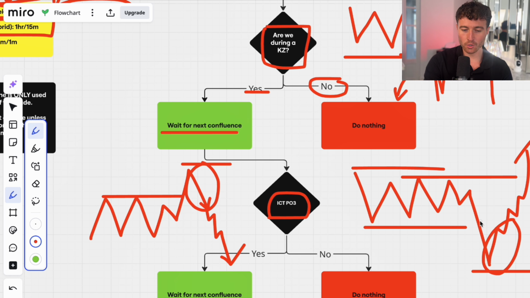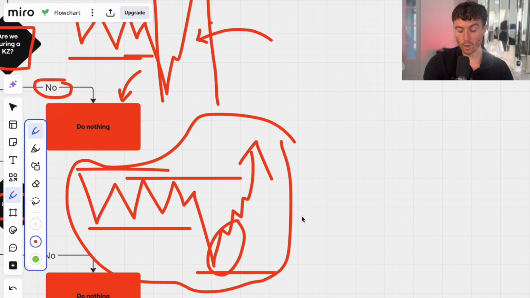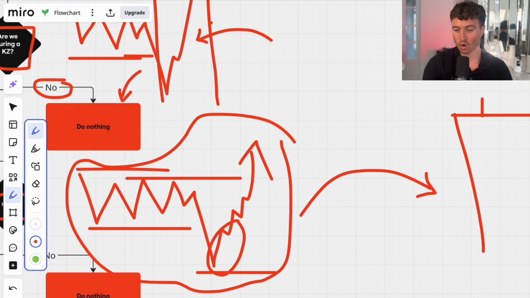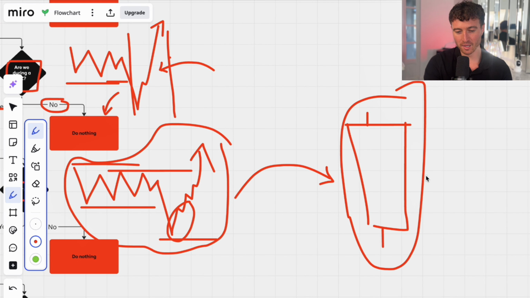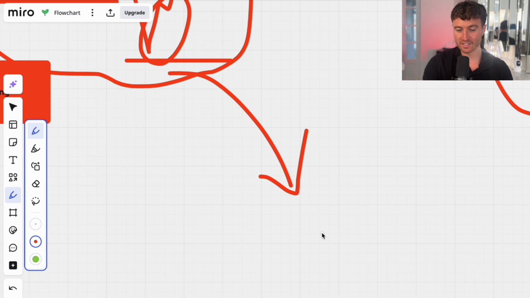You may ask, well, how do we define a displacement in a mechanical framework? Let me just break that down for you step by step. So let's take this scenario right here. We're bullish in the market. We see a raid of sell side liquidity. Let's say that we wait for a 15-minute bullish confirmation. This 15-minute bullish confirmation is actually a form of displacement, because the 15-minute bullish candle is of course broken up into 15 1-minute candles. And therefore what this is going to look like on the smaller time frames is going to look exactly like this.